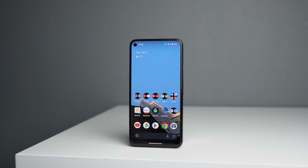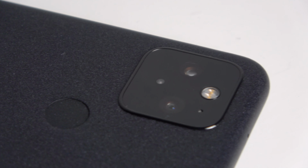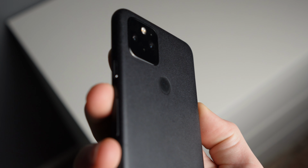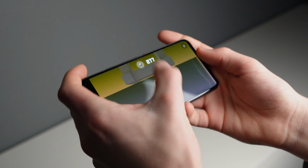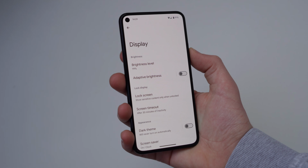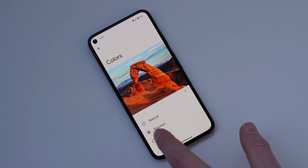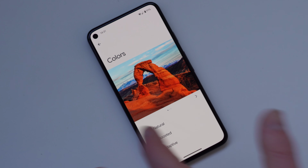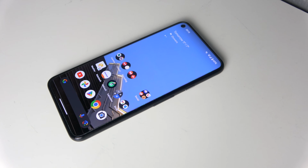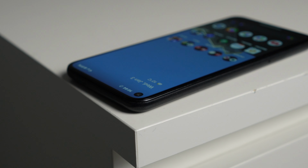It has a 6-inch screen, a 16 megapixel ultra-wide and a 12 megapixel normal camera that can shoot 4K video, 8 GB of RAM, a Snapdragon 765G and a 4080 mAh battery. It's also 151 grams. So it is a nice light phone. There's also Gorilla Glass 6 on the front and it is IP68 water and dust resistant. There's only one storage option, which is 128 GB, and in my opinion that's definitely enough.